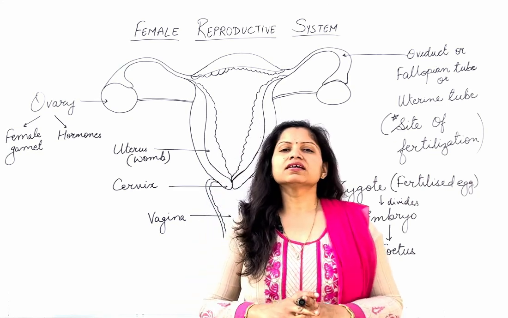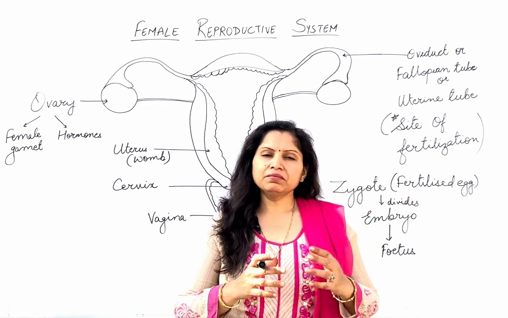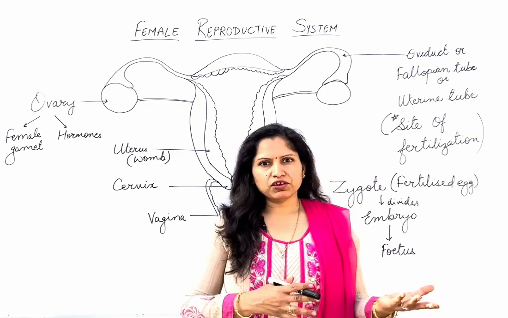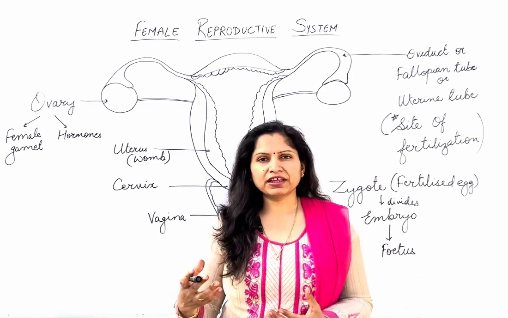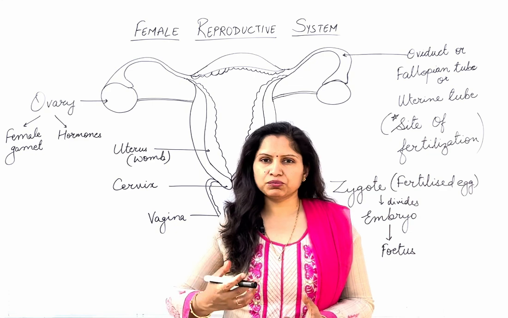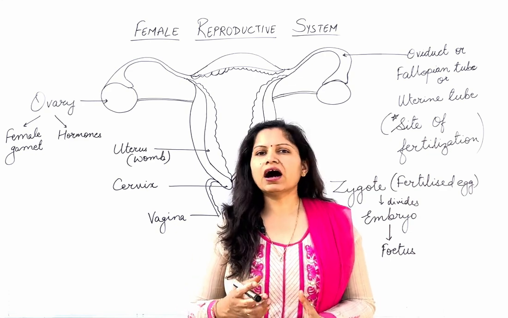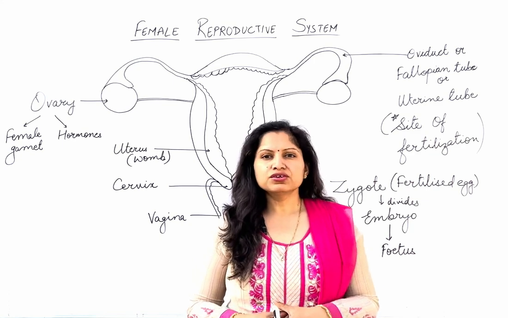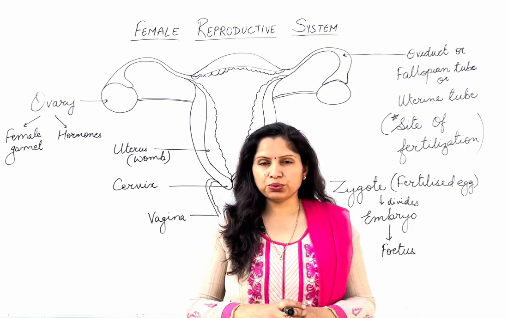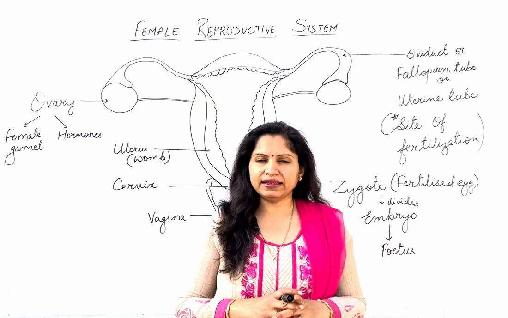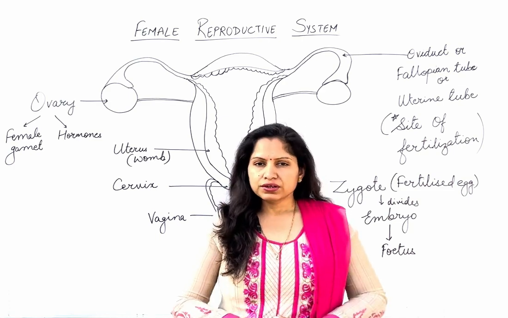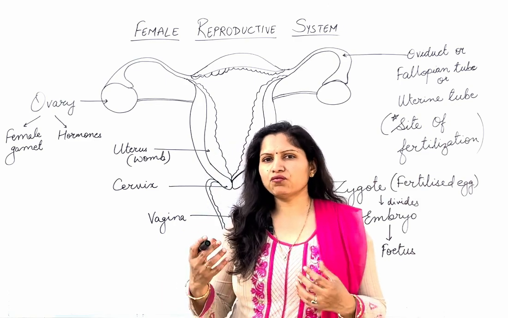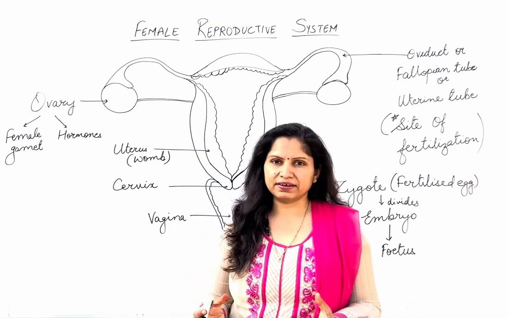In females, the age of puberty is marked by the appearance of the menstrual cycle and development of breasts. Apart from that, there is appearance of hair in the body, especially at the armpit, also known as axilla, and in the pubic area. These are some of the changes that occur in a female at the age of puberty, and these changes mark that the sexual maturity of a female has started.